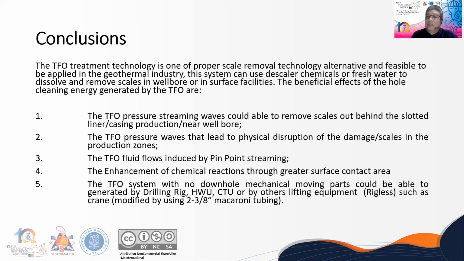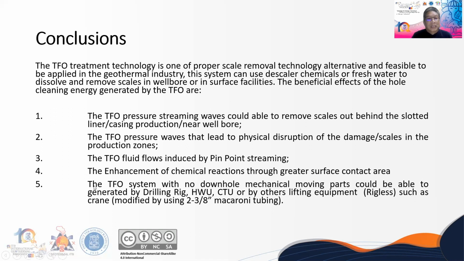The beneficial effects of the whole cleaning energy generated by TFO are: first, the TFO pressure streaming wave is able to remove scale behind the slotted liner casing production or near the wellbore. Number two, the TFO pressure wave leads to physical disruption and damage of scale in the production zone. Then the TFO fluid flow induced by the pinpoint string, and next, the enhancement of chemical reaction through greater surface contact area.